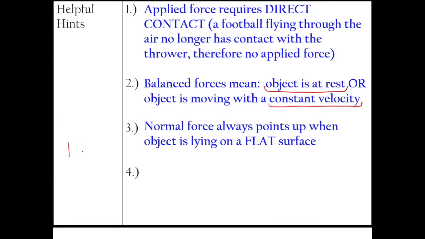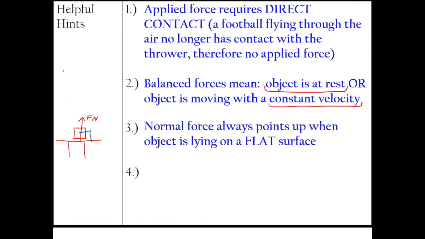So what we mean by that is, let's say that we have a table here and this table is flat. Therefore, if we had a box, the normal force is going to point straight upward. We can say that the normal force is always pointing up when it lies on a flat surface because the normal force really just points perpendicular to our surface. And perpendicular is referring to the normal force creating a 90-degree angle with our surface. So in this case, a flat surface would result in the normal force pointing up.